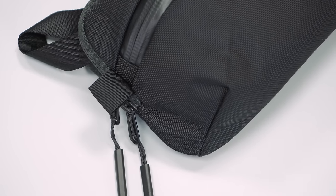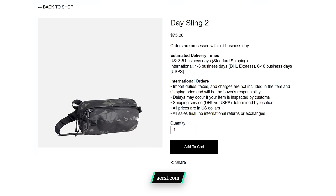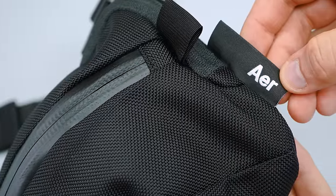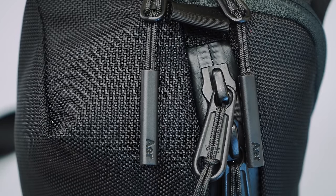There's certainly no crazy colours to choose from, which isn't typically Air's style anyway, but it's nice to have three different options. Just a note on the colours: the only difference between them is that the black and grey colours are made from a 1680D Cordura ballistic nylon and the black camo is made from a 1000D Cordura nylon. Air has kept their branding on the outside pretty minimal, with just a logo tab on the side and a black-on-black imprint on the zipper pulls.